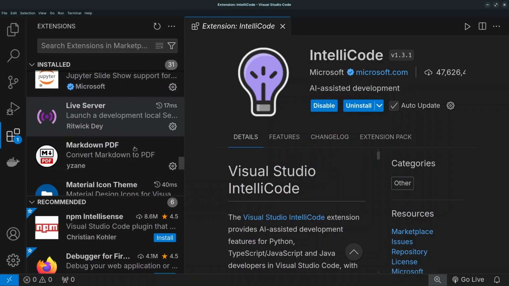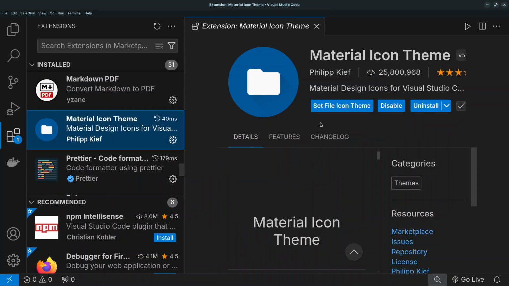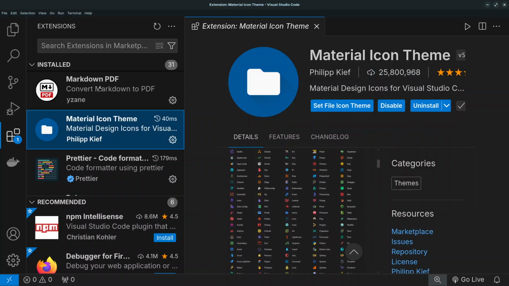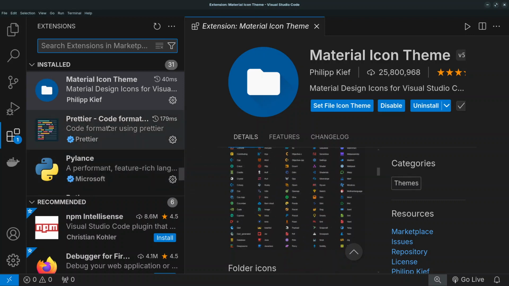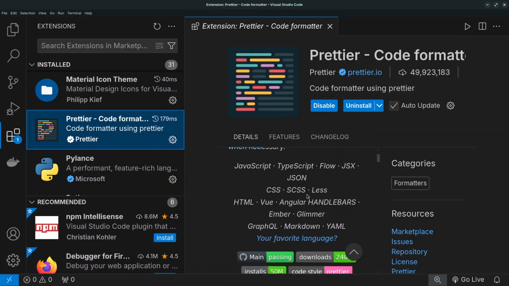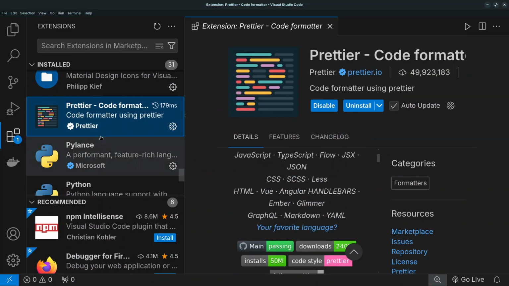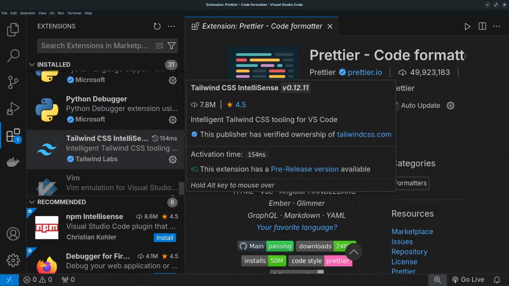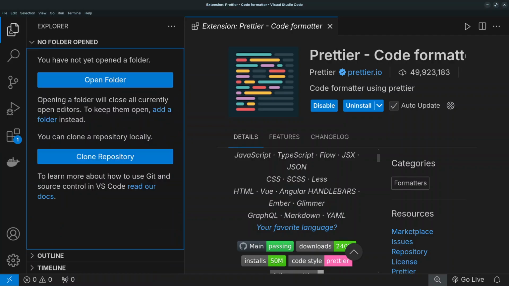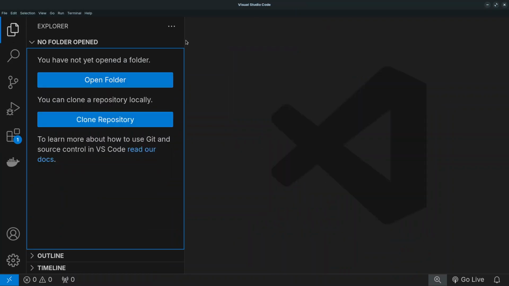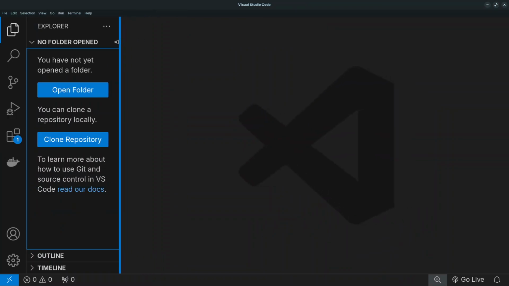We have installed Jupyter. This Material Icon Theme, you don't need it, but if you have it installed and you open files or folders, it will beautify your icons for you. It's just for the aesthetic part of things. You don't need it here. And there is also Prettier, which is a code formatter that formats your code for you, makes it nicer. That one too is just a matter of aesthetics. You don't actually need it. So that is it for the setting up of VS Code. We will go through how to create files and then how to run stuff here. But for now, this is all that we need and have to do in Visual Studio Code.